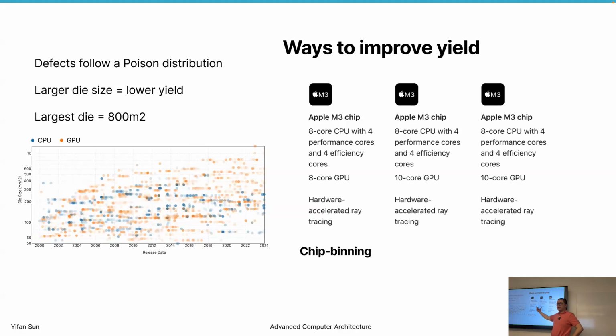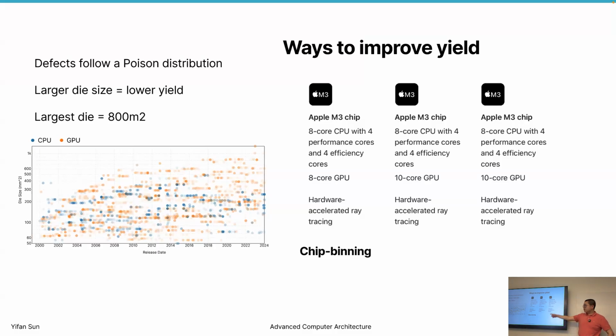Why do they have two different versions? Yeah, just to compensate for chips that are faulty. Yeah, that's right. They may detect, okay, 2 GPU cores are not working. Rather than wasting it, they sell it as lower-end devices. That's why you see the MacBook Air has this weird 7-core GPU design. It's probably just one GPU core is not working.